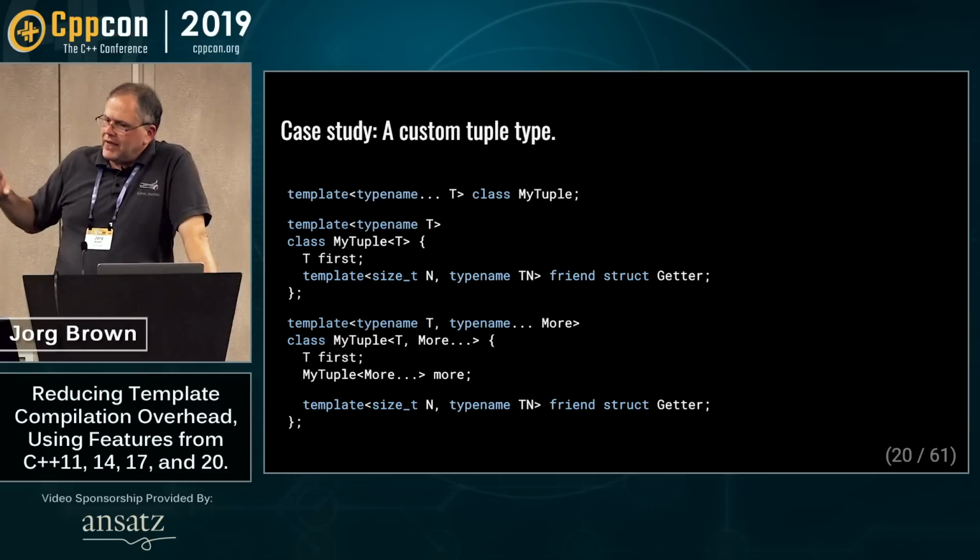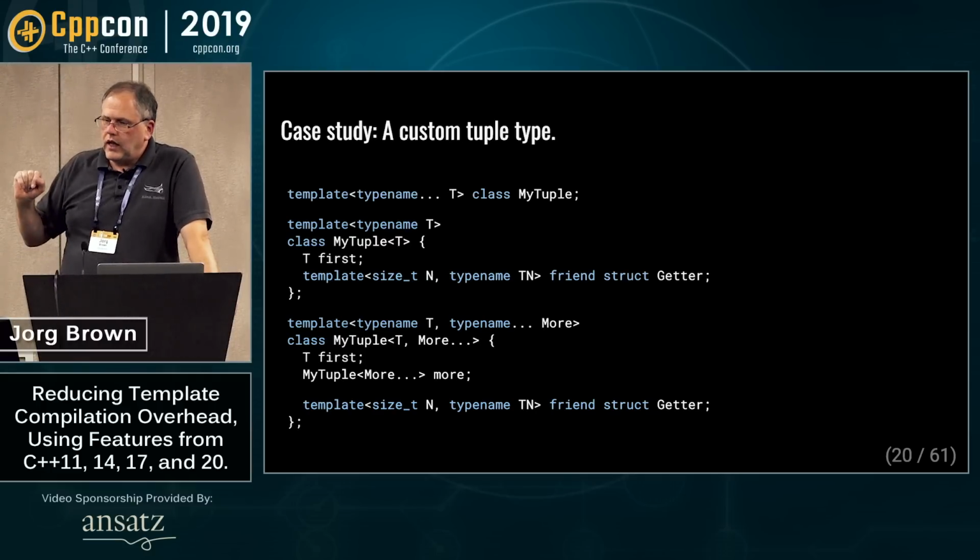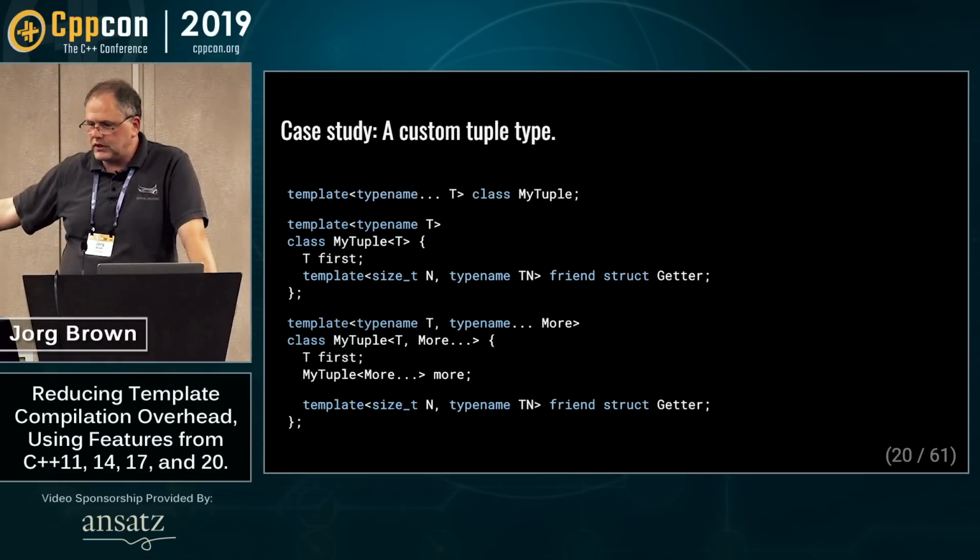So, at the base, if there's only one type being passed, then you just have one element, let's call it first. Of course, you need some way to be able to get at the element, and first is a private member, so we'll have to declare a friend struct called getter. We'll come back to that in the next slide because it doesn't fit on this one. And of course, all the tuples below that, we'll just also declare a member named first, but then we'll put all the rest of the information in the tuple as part of a tuple class that's instantiated on all of the rest of the types. All right?